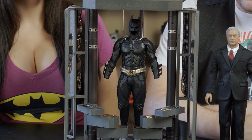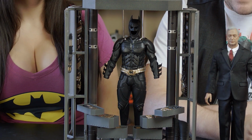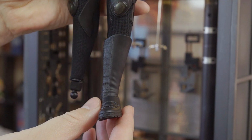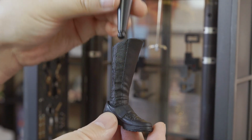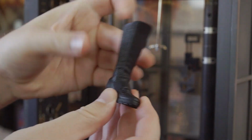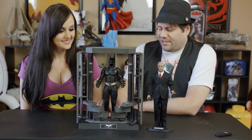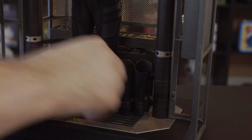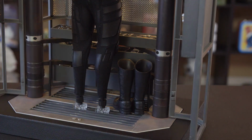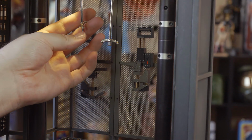To hang the suit up in the armory, first you need to remove the wrists. Not just the hands, but the actual wrist joint comes out here. You want to take the whole boot off, but it's two pieces, so there's this placeholder piece for the boots also that allows you to stand him up. And at the bottom where his ankle joints were, you can use these little transparent pieces, they almost look like little Lego pieces, you can stick the ankle joints in to keep that still.